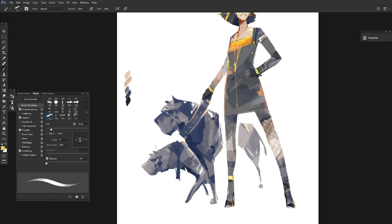Put a little collar on them. Actually, that collar is nice. It's funny because I put that collar on him, and it adds a little bit of motion and weight. You can tell that he's dropping his neck.